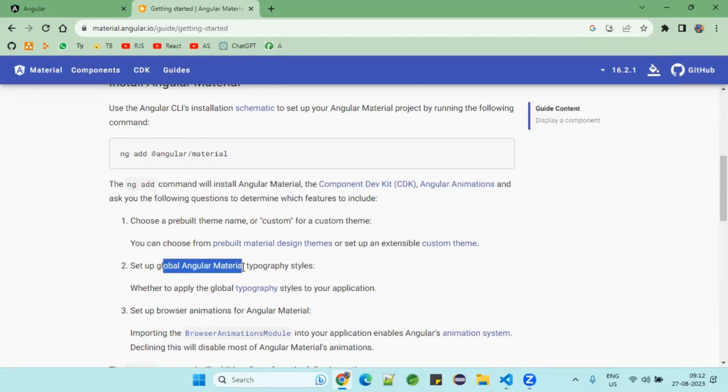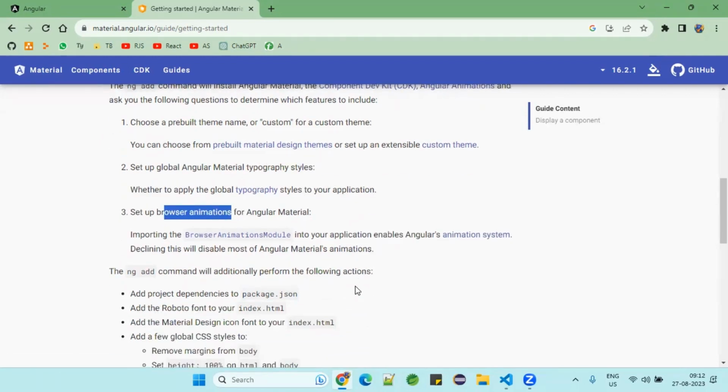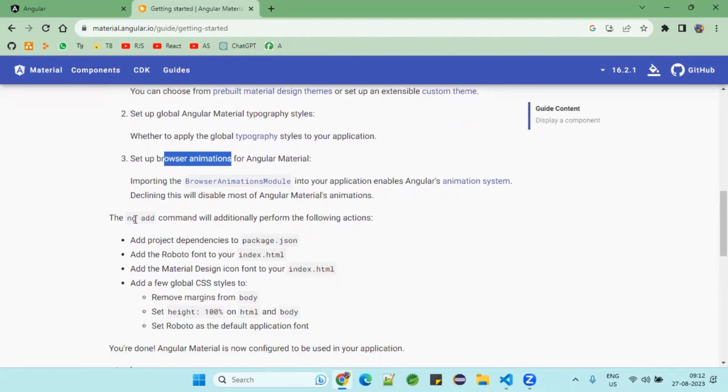It will also ask about setting up global Angular Material typography styles, and we'll apply it, so that it will add the Roboto font by default. And third, it will ask whether to set up browser animations, and we'll add the browser animations module to the project. So these are the three questions it will ask. Once the ng command executes, it will add the project dependencies automatically to the package.json.